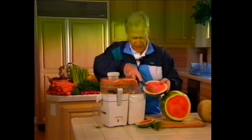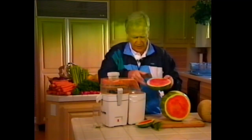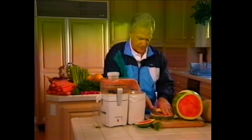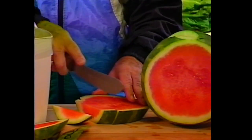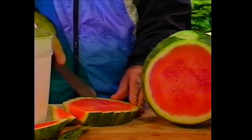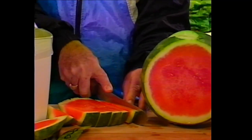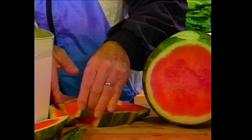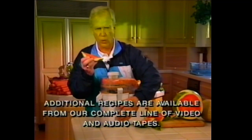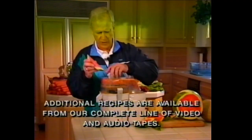So this is what you do. You take the watermelon and cut it up in strips in actuality so it'll fit through the hopper, through the opening. And that's what we're going to do right now. And if you remember and you read and you get the paraphernalia from our office, you'll realize how powerful of an antioxidant and the powerful source of chlorophyll, which is a biogenic, a healer, that lies in the watermelon green. And that's what we're going to do here.